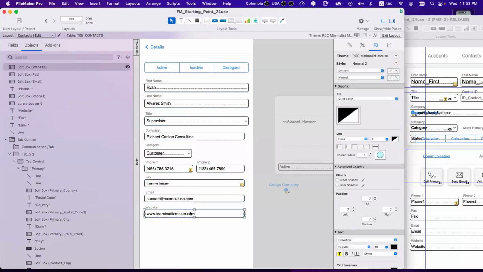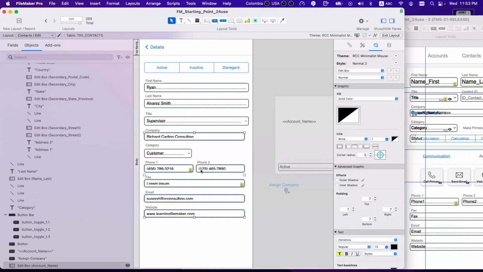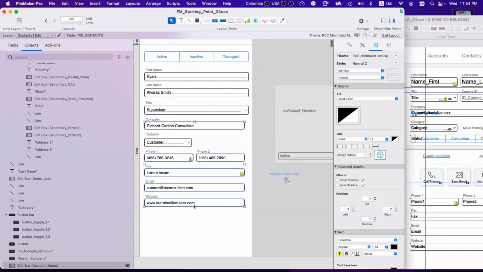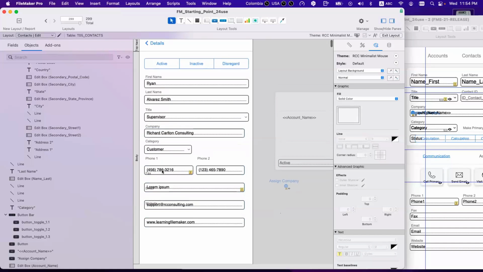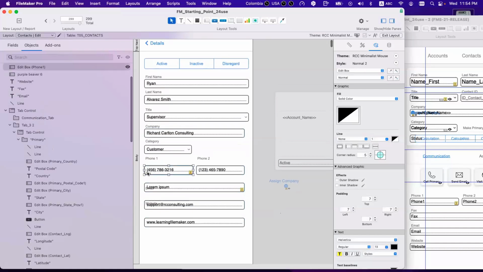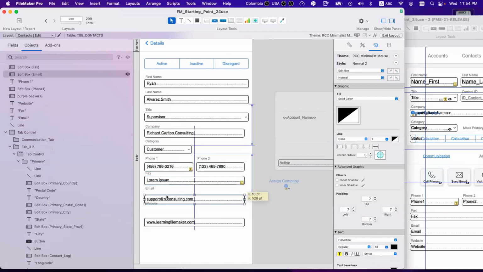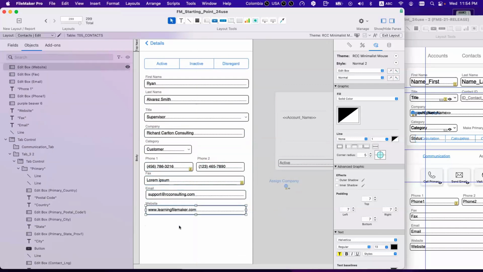So for example, I want those to be automatically resized like this. So I select one, I select all of them, and then I move this. Boom. They are automatically reshaped. So this is phone 1, this is fax, this is email, this is websites.